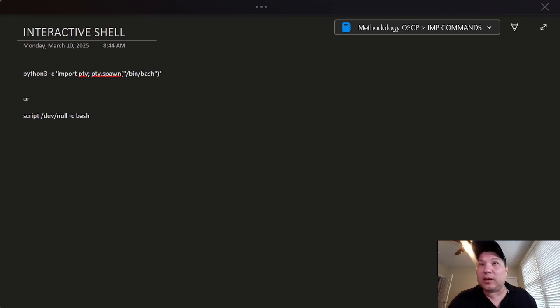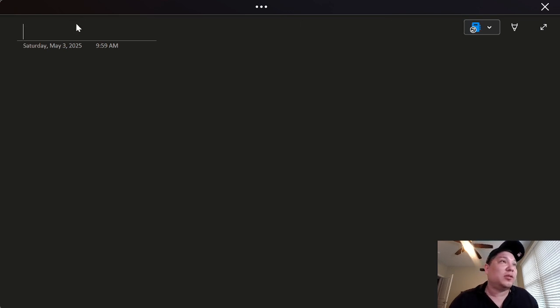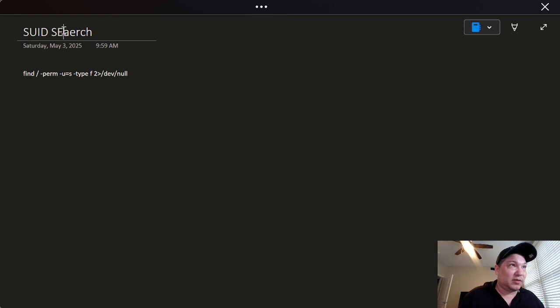You can't see it, but I can see it on this window, so I'm gonna copy paste it, and then I'm going to make sure I put it someplace easier. Methodology, important commands, add a page, SUID. I always want to add stuff so that when I get into it, I'll know exactly what to do.